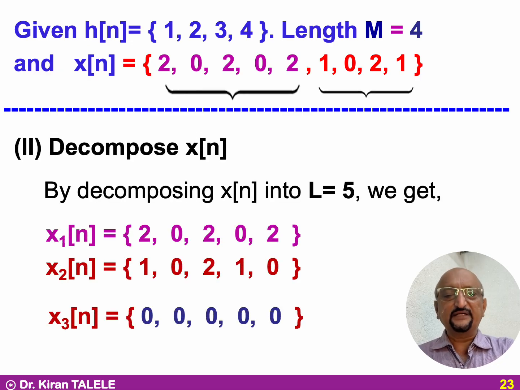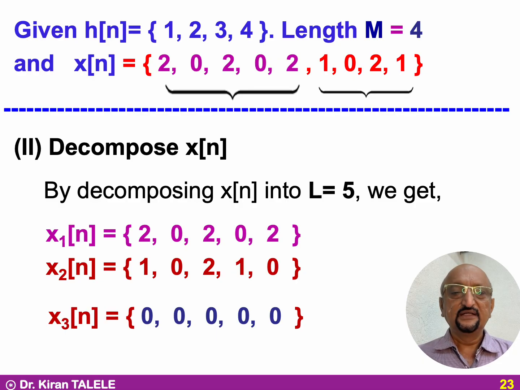In this method, sometimes we require one additional signal. Many times it is not required. We don't know in the beginning whether it is required or not. I always assume that it is required, and considering that assumption, I added one extra signal with values equal to 0, 0, 0, 0, because after the last value in x of n, there are no values. Now x1 of n is a 5-point sequence, x2 of n is a 5-point sequence, an extra 0 is added to make it 5, and x3 of n is taken as all 0 values.